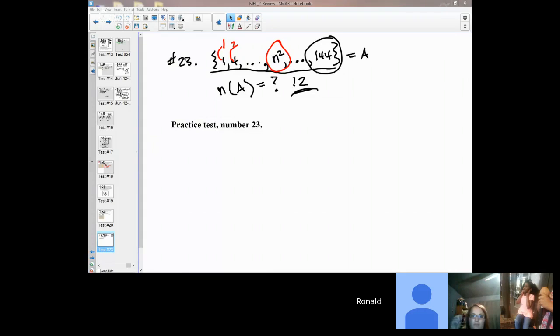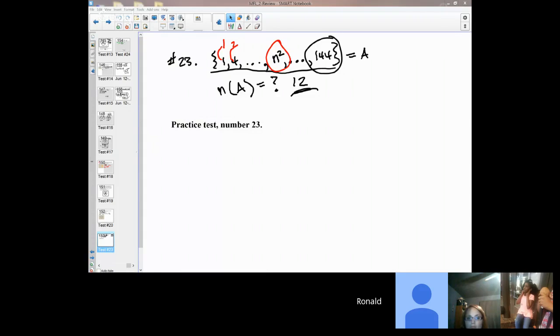Okay. So on this problem, you can tell the pattern, even though they didn't give you three numbers before the dots. The pattern is indicated right here with the n squared. Now so I'm circling it again here. N squared is telling you whatever number you're on, they're just squaring it.